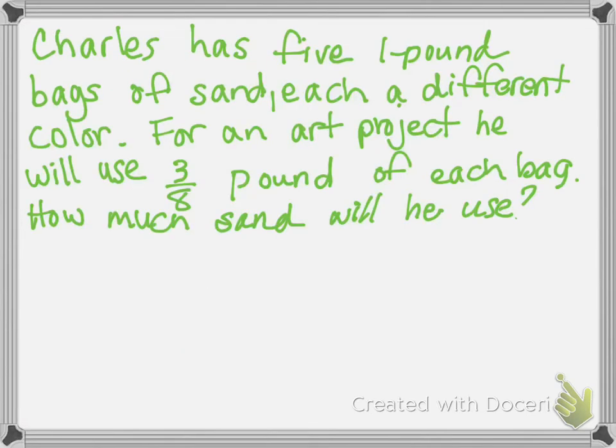Okay, so you're going to pause this, read the word problem, and then solve it, and then unpause it. Okay, Charles has 5 1-pound bags of sand, so he has 5 bags of sand, each a different color. For an art project, he will use 3/8 of each bag. How much sand will he use? So 3/8 times 5.